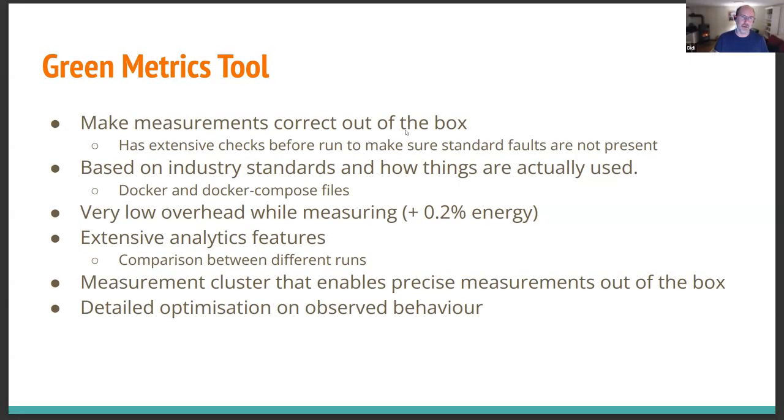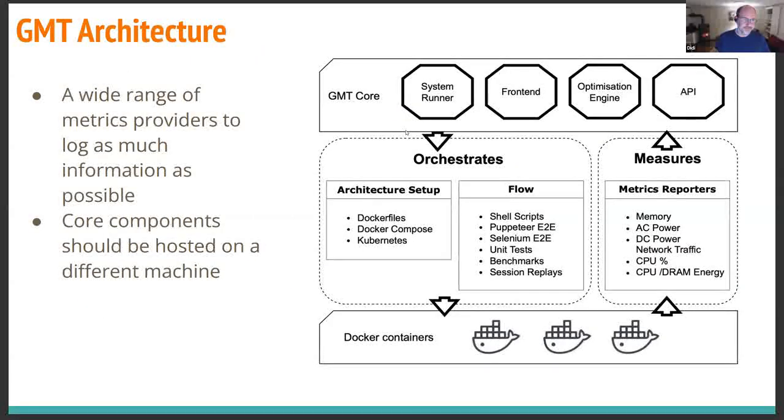And we offer optimizations. This is early on, and we're currently working on this. So we look at, for example, over-provisioning. If your Docker container is too large, we say, look, you're not using all the resources; you want to scale down your container.